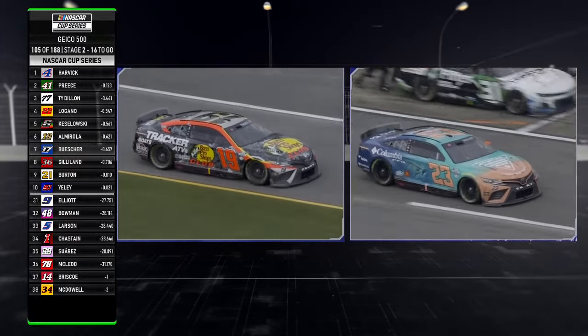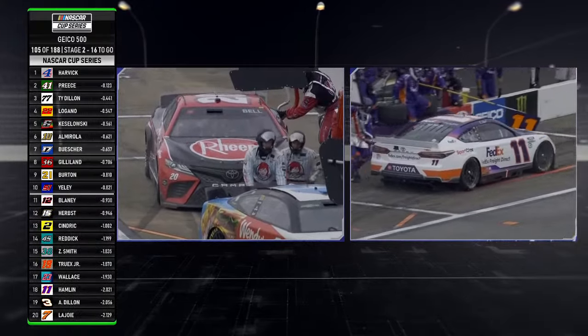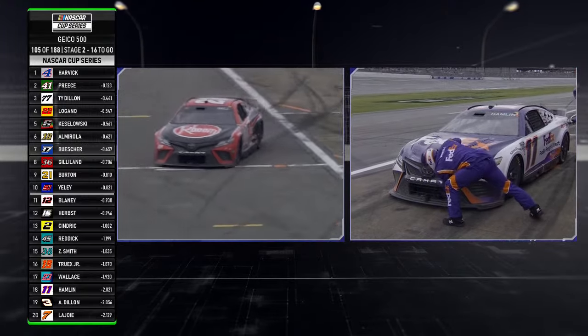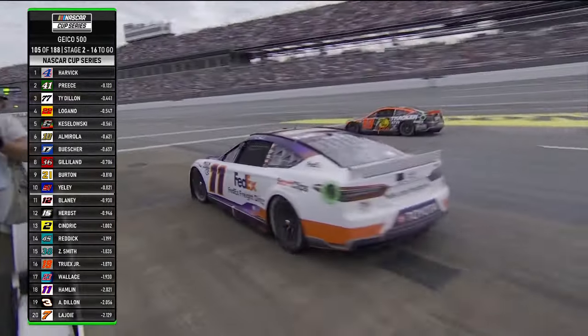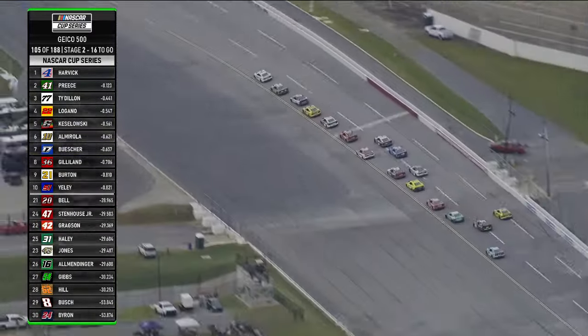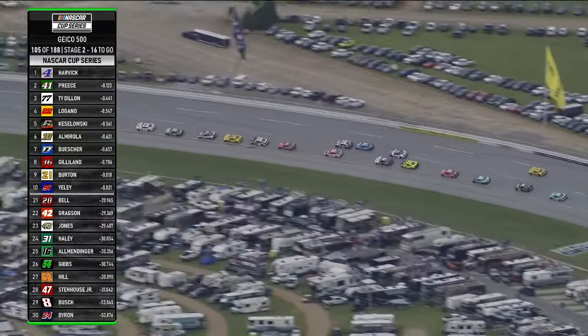Jamie. Denny Hamlin, another Toyota, making his way down to the number one pit box. Remember, no tires last stop there. Pretty happy with it. Got a little overheated. Had to back it down on that last stop. Just fuel only here for Denny Hamlin. Truex, Austin Dillon, and Wallace lead that group off pit road. One group left. Bet they come this time.